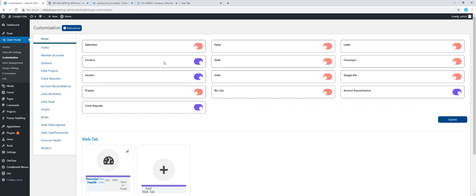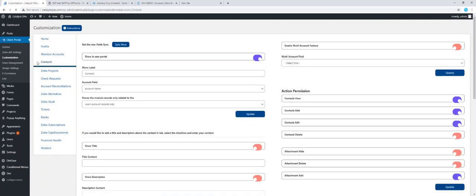So for instance, if we take contacts, once we've added it to this menu, we can click and drag and drop this into a different position here if we wanted to rearrange the menu. We can also relabel contacts to reflect a different naming convention to the end or front user of the portal. And the screen to set up the module can be quite flexible.